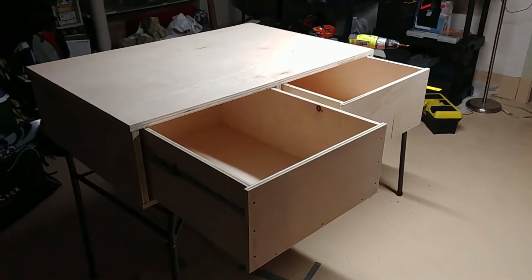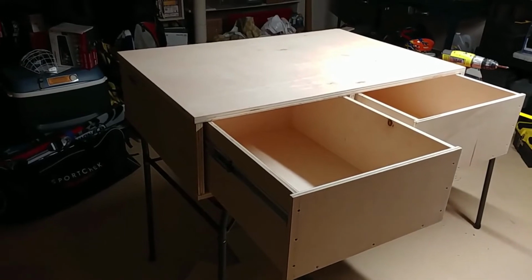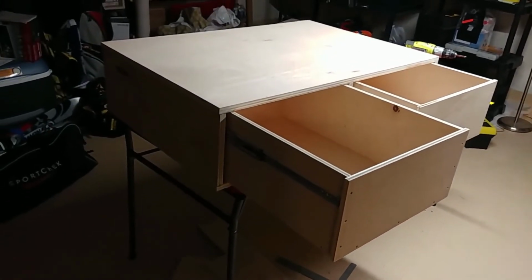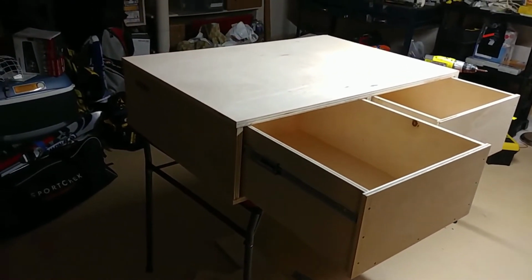That's the main body work done. Just have to screw down the top properly. It's just nailed right now. And yeah, it came together not bad. Going to have to use a router to clean up the outer dimensions.